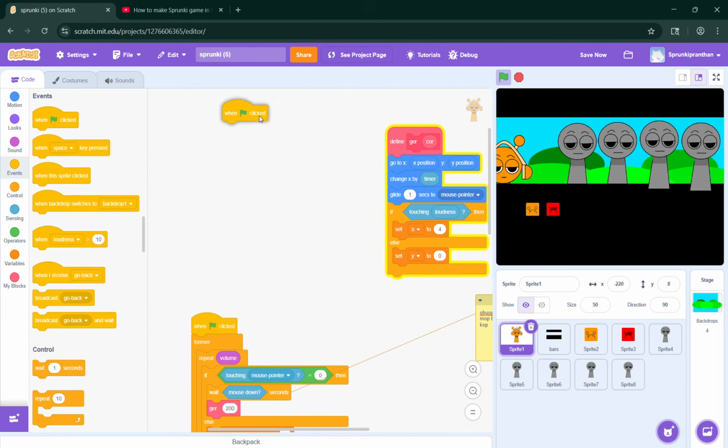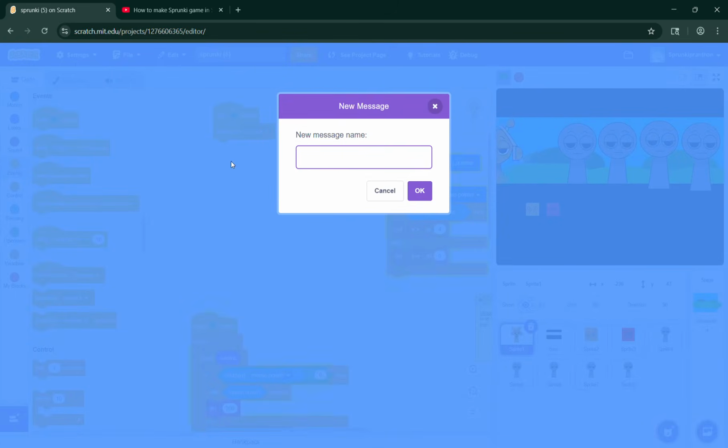And we're gonna do a one flag clicked. Then we're gonna do a broadcasting image. Here, I'll call it loop 2.